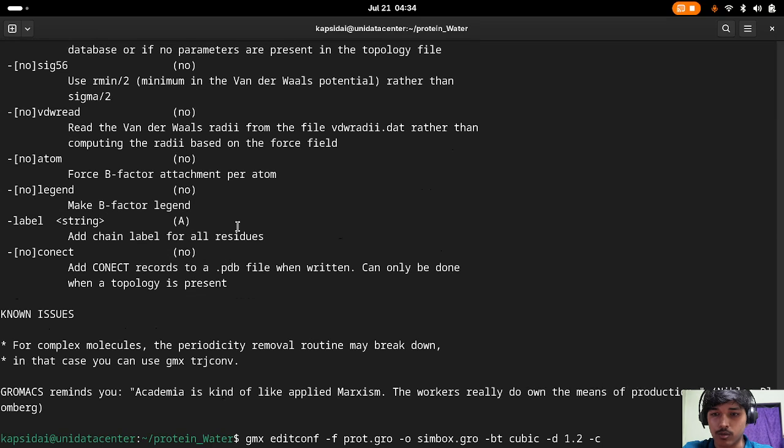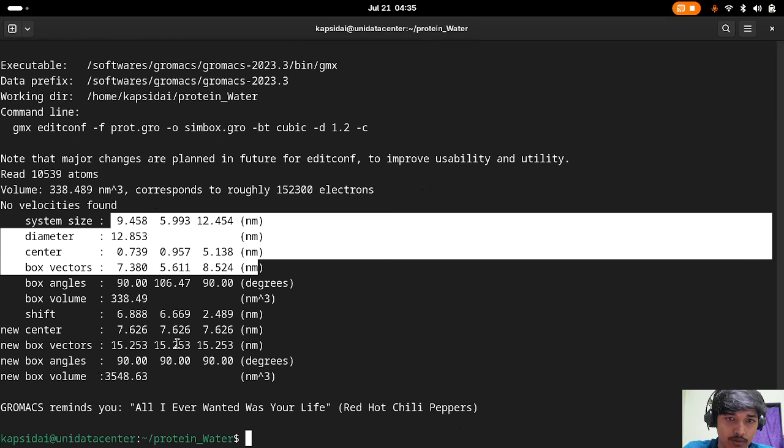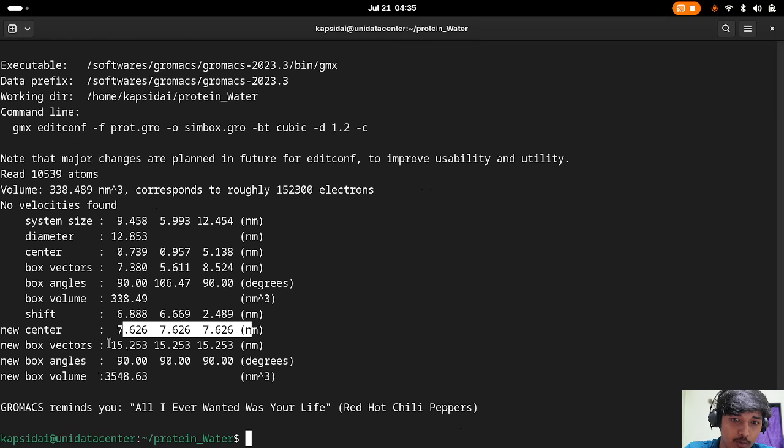Okay, so I think it's pretty much done. So we'll press enter and it says it has now created the box for me. There is some interesting information here, like what's the new center and the system size. This was the previous stuff, and this is the new center and the new box vector, the size of the box.